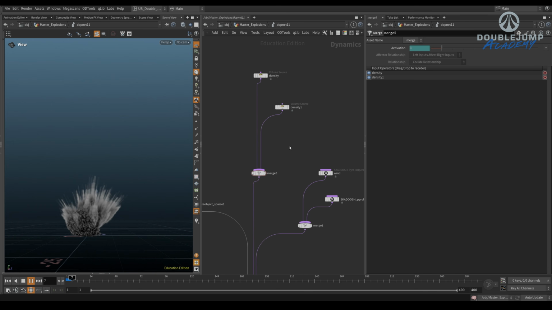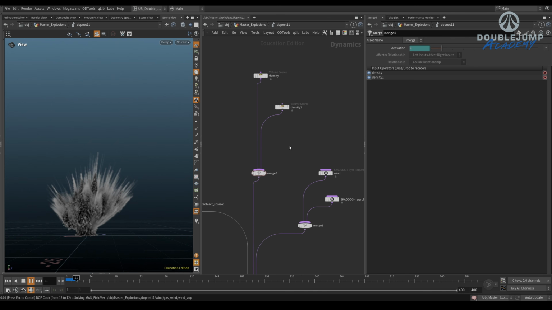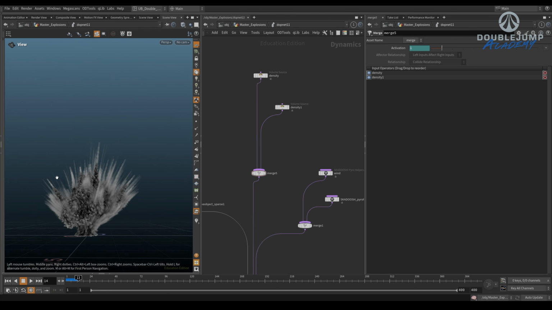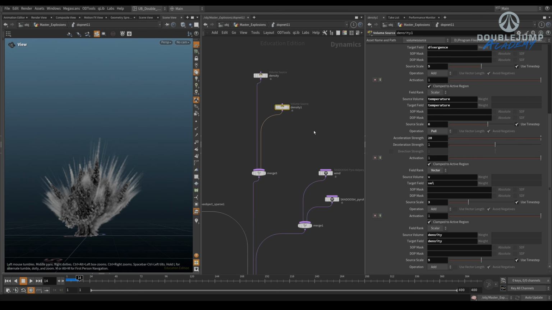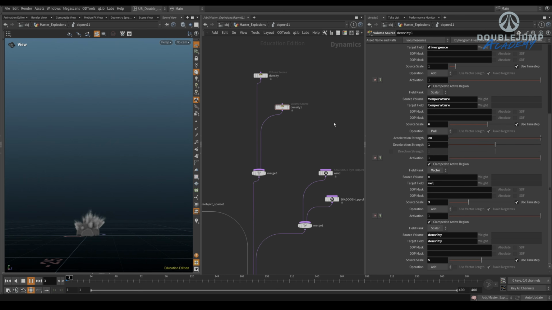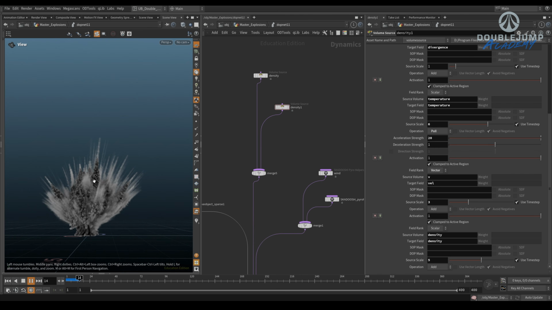A bit too much divergence, so I would kill that. But now these trails are going to create some of those. So let's go back with divergence. But now these trails, I can already see they're kind of taking over a bit, and they're going to create the billowy areas. Maybe this one might be too much.